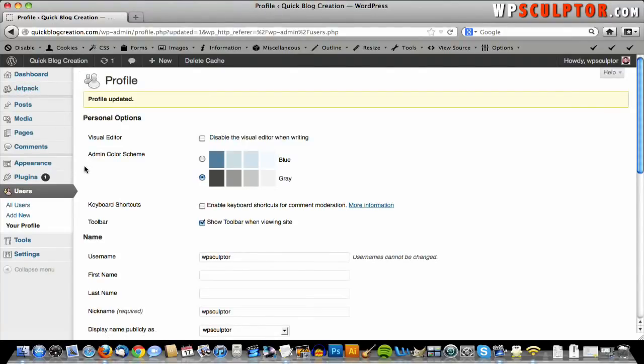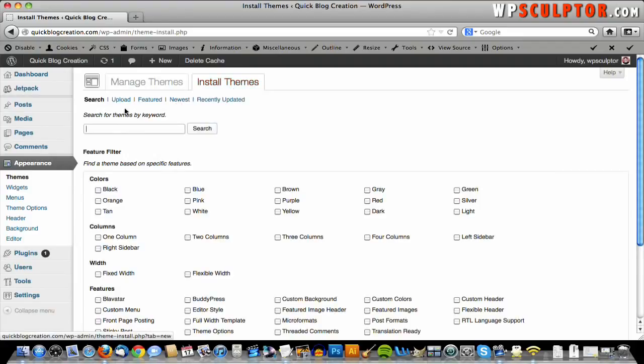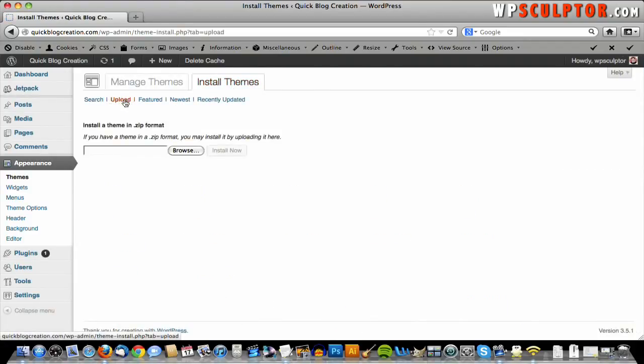Now we're going to go back into our WordPress backend, and we're going to go to Appearance, Themes, and we're going to install the Humix theme and replace the 2011 theme that WordPress comes with by default. So go up to Install Themes, and we're going to upload it since we've already downloaded it to our hard drive.